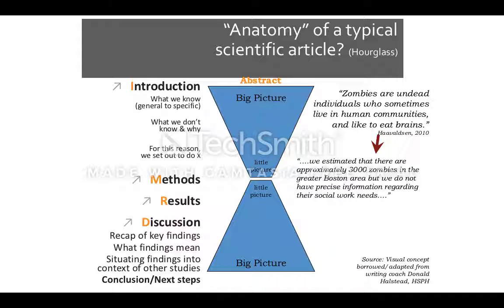learned. And then on to the discussion, we're looking very big picture again, because we're talking about how our findings from this study and what we learned applied to the larger picture. So it's almost like we've come full circle from big picture of the topic we're on, the field, what's generally known, what we don't yet know, and why our study was necessary, how we did our study, what we found, and how what we found fits in with the larger context we presented at the beginning of the introduction.